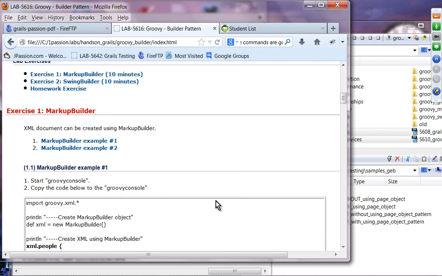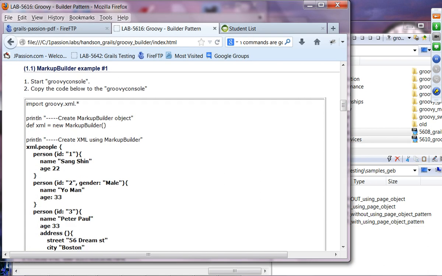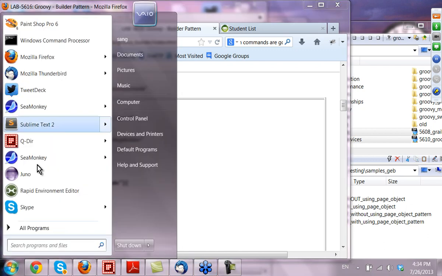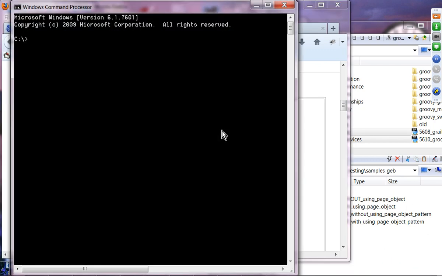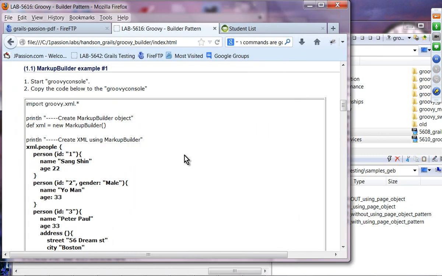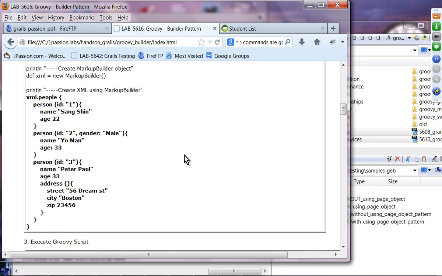We're going to try the markup builder. We're just going to use the Groovy console. We are going to copy this code, and we're going to see the result of it.